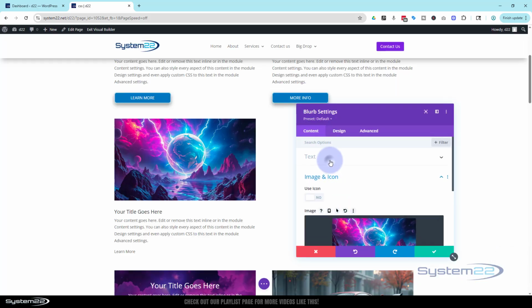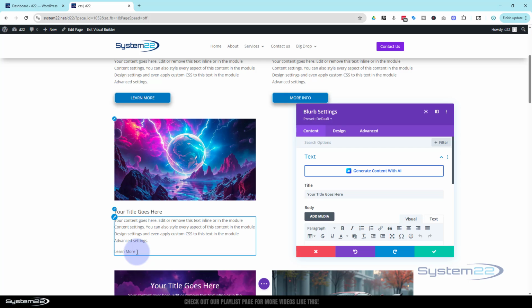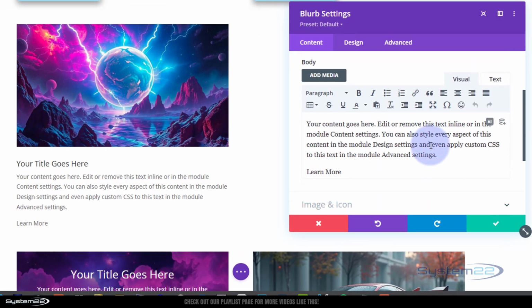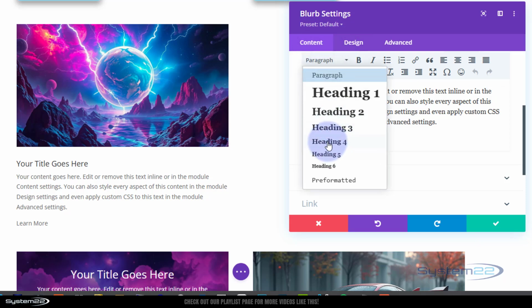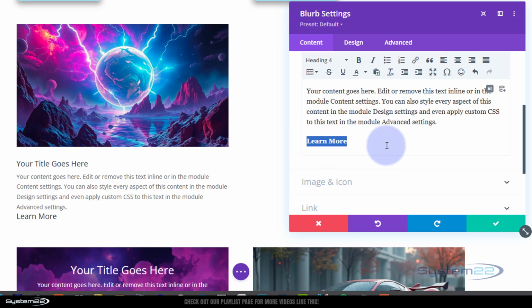Okay, well, let's go back to our text now, and we're going to make this little bit of text here look a little something like this up here. Make it stand out from the rest of the text there. Now, the first thing I want to do, I'm going to change the actual size of this text. At the moment, it's paragraph text. I'm going to make it perhaps an H3 or an H4, whatever works for you.